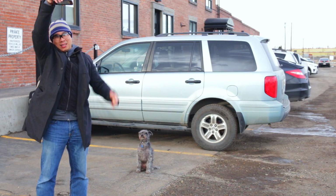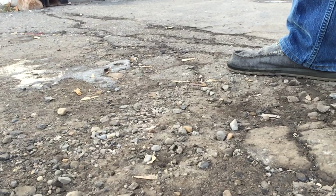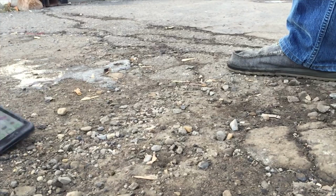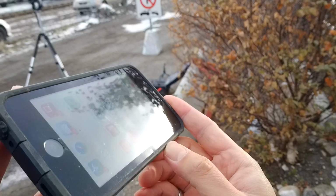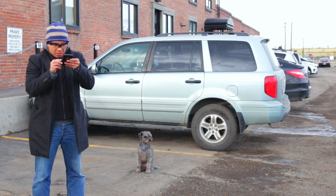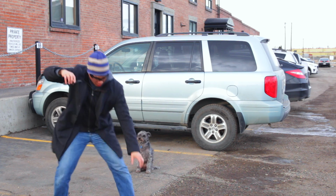So, well, that was a nice bounce. Screen still looks pretty intact, no cracking. That was pretty awesome. I don't know if I got a rock though. Oh, that's a nice sharp rock. I'm gonna aim for that.